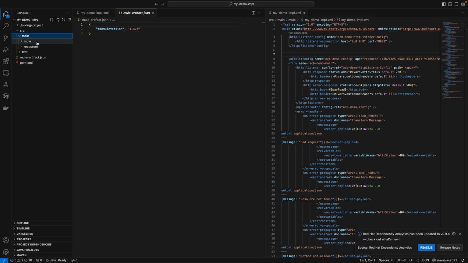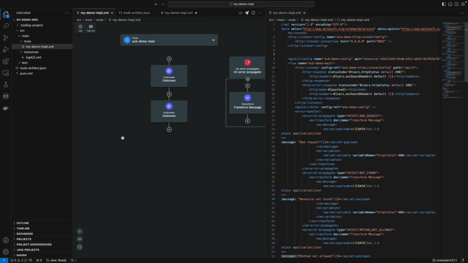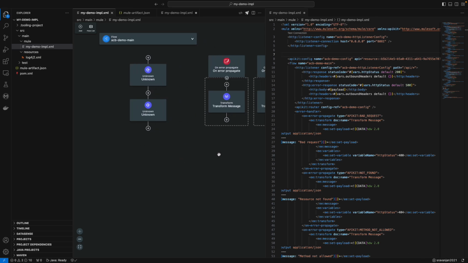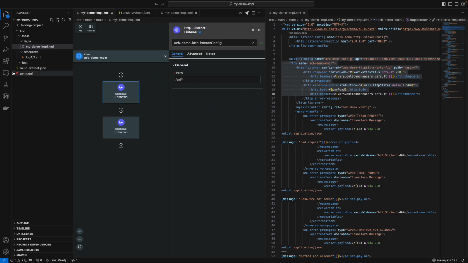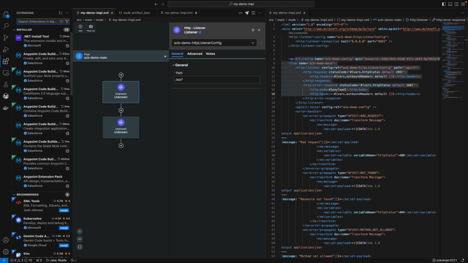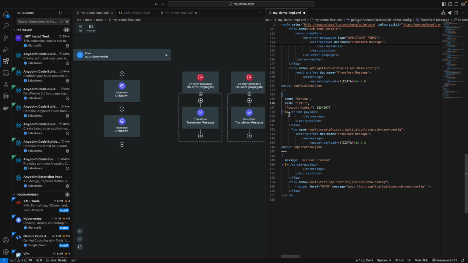If you open source, main, mule, resources, everything is there. You won't be seeing the RAML API folder here. For example, the APIkit router is taking time, give me a second to load. So for the APIkit connection configuration, you can see it is always a zip file here. Let's go back to extensions and see if there is anything to reload. Okay, that's good. The basic RAML that I have generated has, for example, get account details, create account and post.